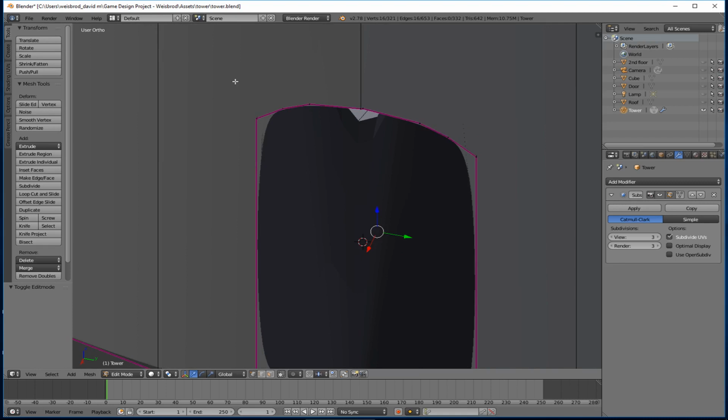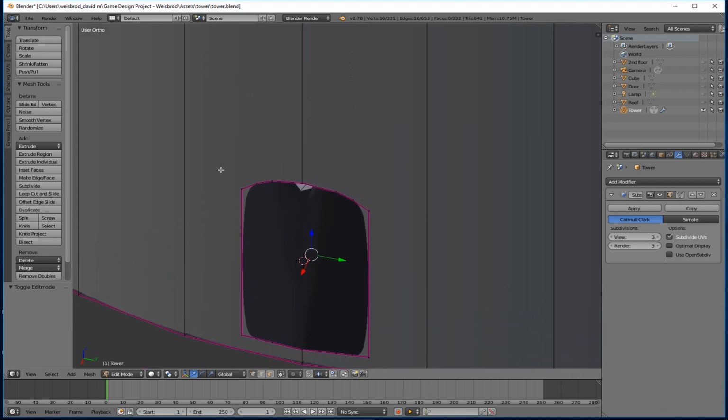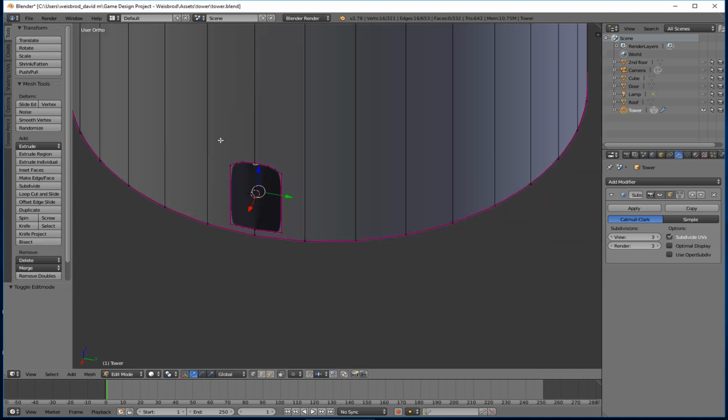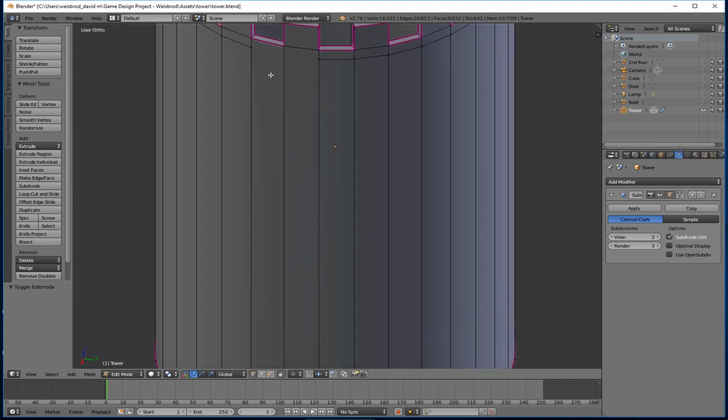Or let me put it in a slightly different manner. The reason why it's happening, excuse me, is because we've wrecked what we call our quads. When you are building an object in Blender, Blender seems to like quads as a default. And what that means is every face has 4 points in a corner, okay? And each one of those points is connected to each other by an edge.